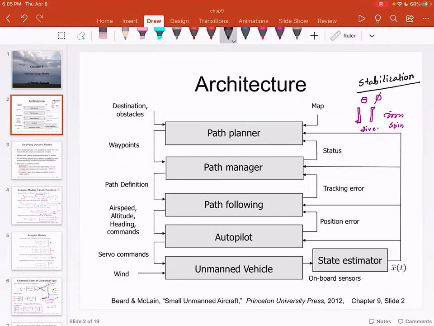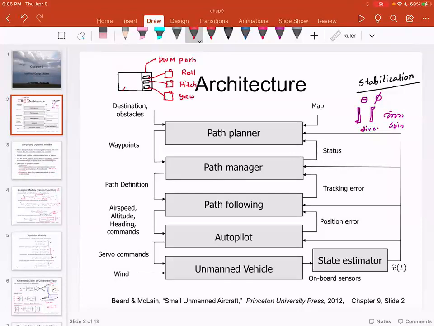So if you look at the embedded system architecture, here is what usually happens. If you look at any autopilot or flight controller, you would notice there are some PWM ports. And the way you configure the autopilot, each PWM port is connected to a servo. And this servo could be controlling the aileron, which means it will control roll. It could be controlling the elevator, which controls pitch, and it could be controlling the rudder, so it could be controlling yaw.